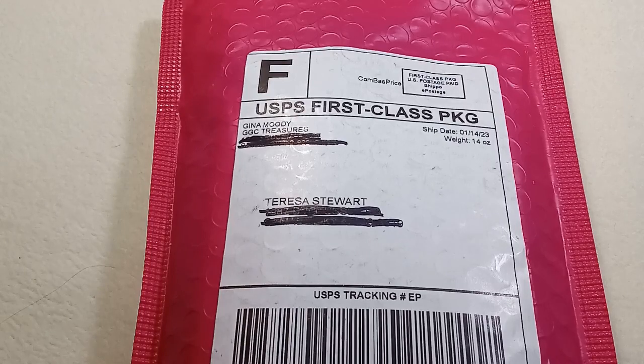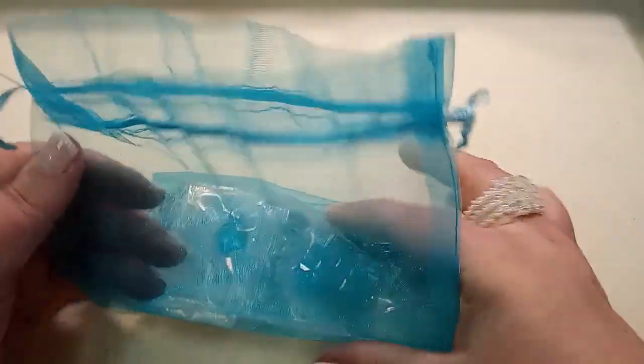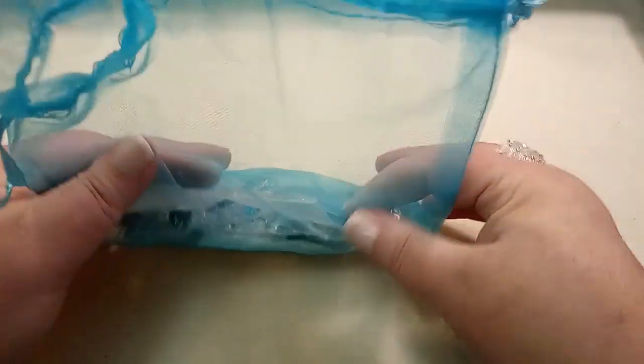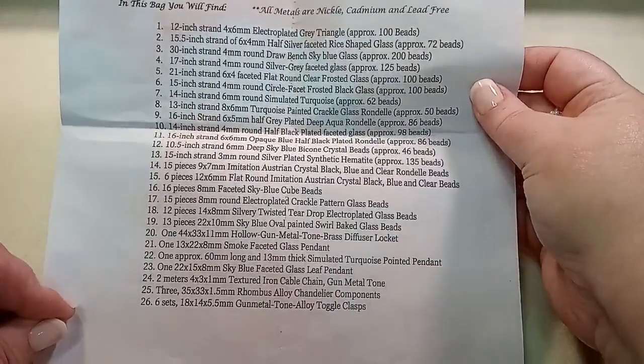And I actually got one — I'm so excited! This one is called the Midnight Blue Treasure Bag, and I know she's already shown what's all in it on her channel, but I'm so excited I just had to show it off as well. This bag is amazing. There is so much in it. It comes in this pretty organza bag, kind of a sky blue. All I've taken out so far are the full strands, and there's still so much left.